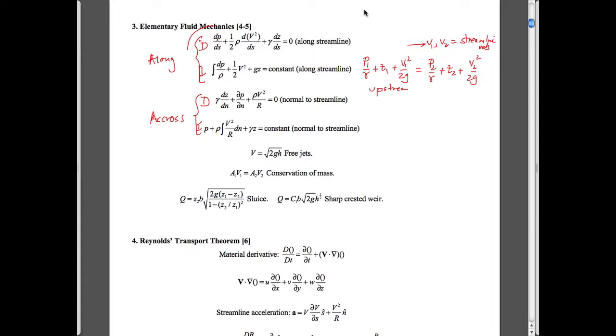So what do we have to say about Bernoulli? I guess what we should say is that the coordinate system is z positive upwards. You know all this stuff, right? So I'm just going through this. You write it from some location 1 all the way through, doesn't matter where it goes, to some location 2. And you know that at each of these points, the value of E, this is equal to energy, is constant along a streamline. And that allows us to solve problems where there's no viscosity present in the system.